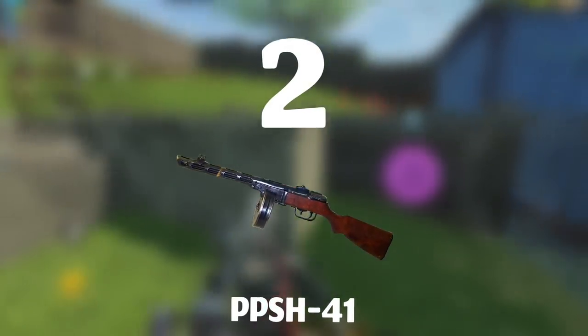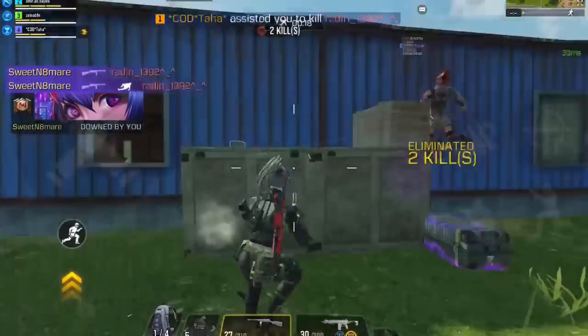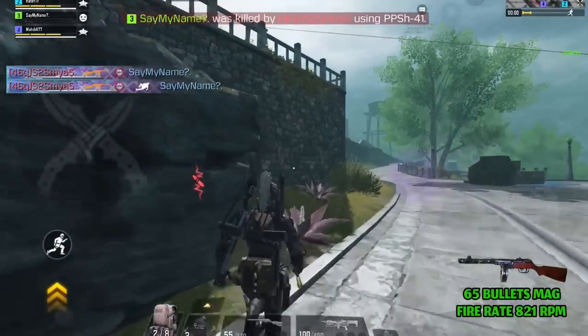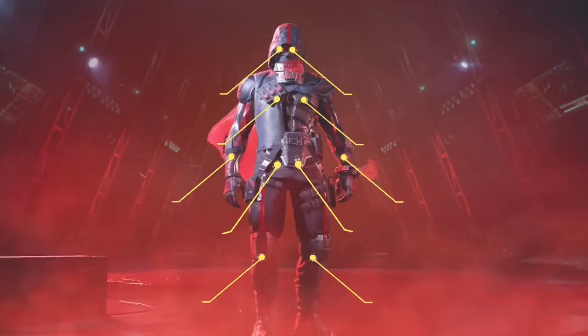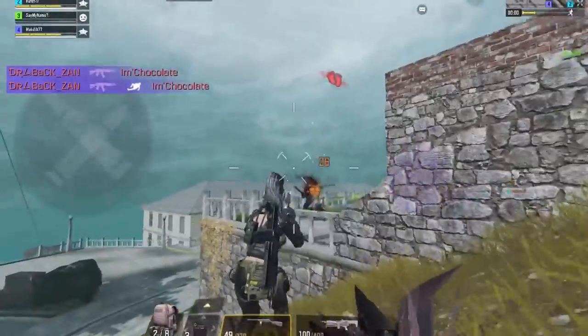Next, in number 2, the gun that I was so happy to see back to the ground loot this season, the PPSH. This gun has a mag size of an LMG and a fast fire rate that allows it to have a good killing time. Obviously, not as good as some other SMGs like the QQ9 or the OTS, but it's up there.